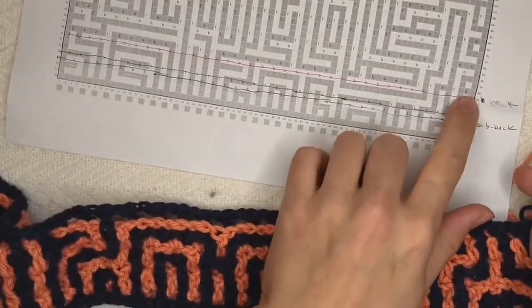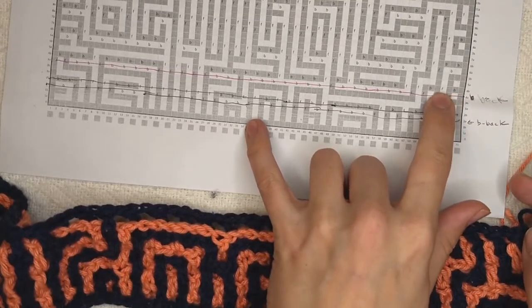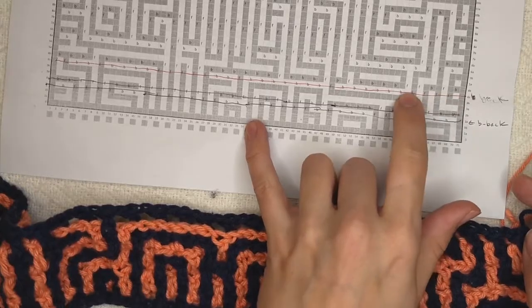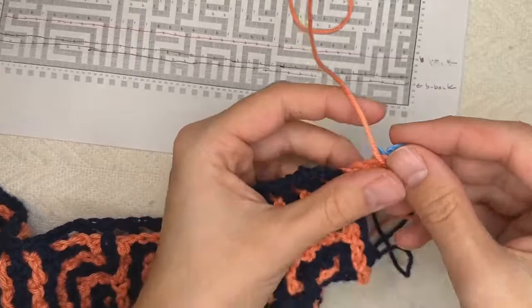I started in the back, which is what this first one is, so I don't need to do another back one. So I'll start with this front. Front, back, front, front. But first, I need to get this back on my crochet hook.